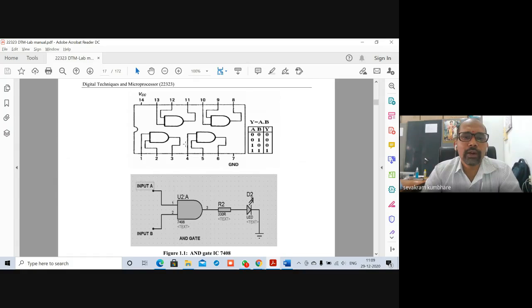Pin numbers 4, 5 are the inputs to another AND gate and 6 is the output pin. Pin numbers 9, 10 are the inputs to an AND gate and pin number 8 is output. Pin numbers 12, 13 are inputs to an AND gate and pin number 11 is the output.